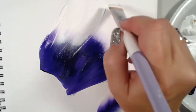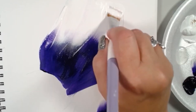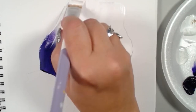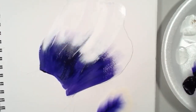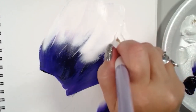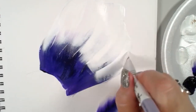More white, come out to the edge. You get a nice rounded shape if you push really hard here. The edge of my bristles and my brush are pushing out, and then I'm gonna pull it in just like that, okay? So you can come out here and pull in more. You can come here and pull in this way. All right, we're not done. We're gonna come around the edge here, pick up more white. We're gonna push it here and pull it in. Push and pull, push and pull, okay?